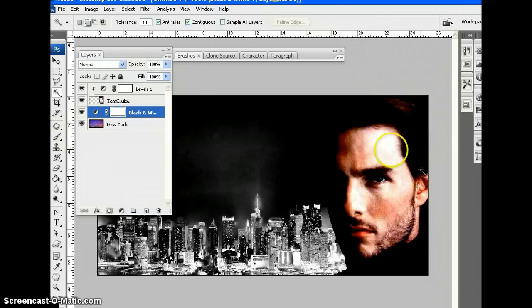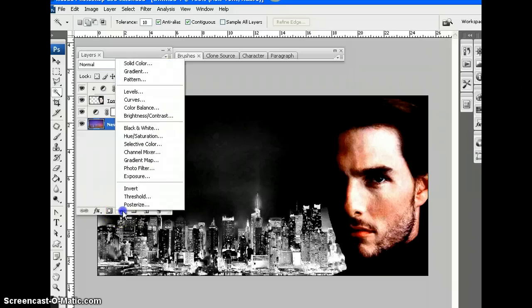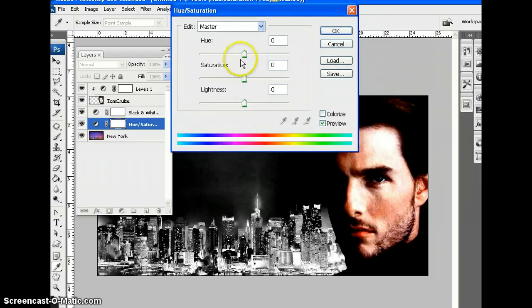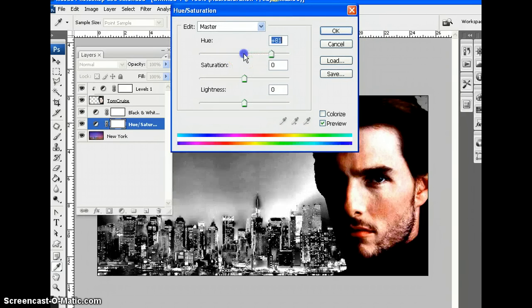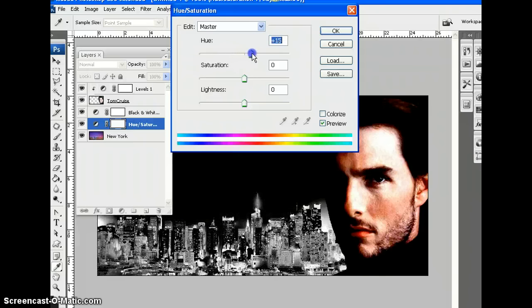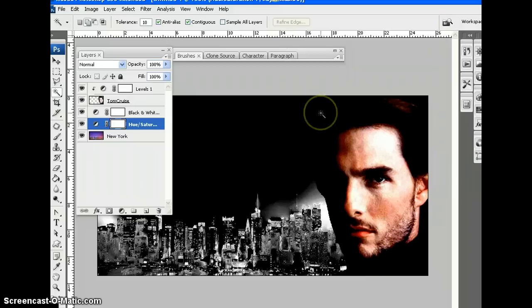Brilliant. Now, on top, I'm going to go back to New York, and I'm going to see if I can make another adjustment layer. Can we have more than one? Let's go to, I don't know, hue saturation. Now, if I start messing with this, is it going to affect it? Yes, it does. Oh, so I can have more than one adjustment layer that will affect a layer, if you see what I mean. Let's do OK on that. Looking funky. That looks great.